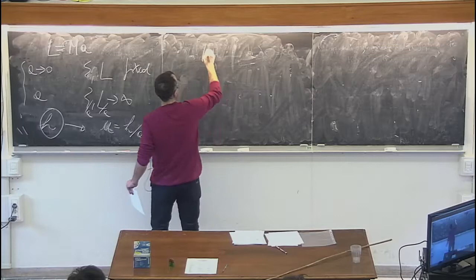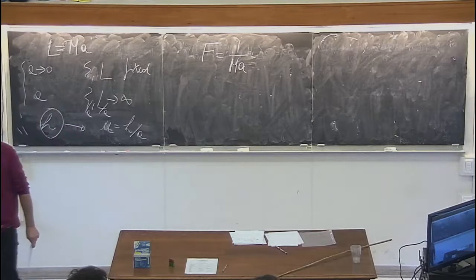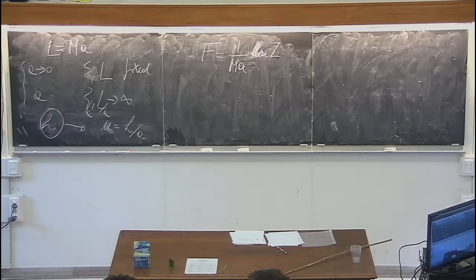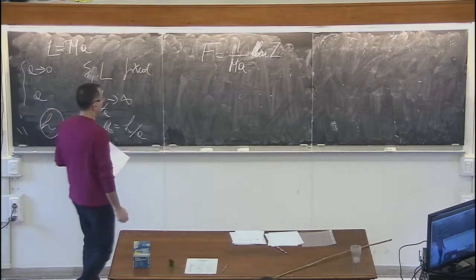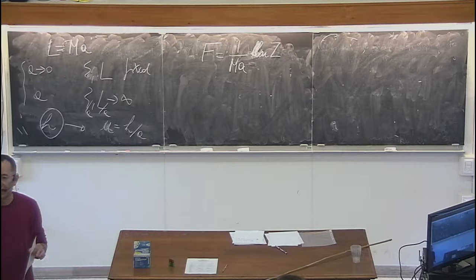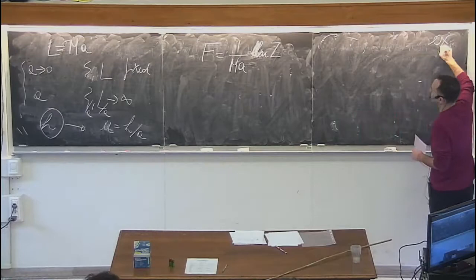So let me now define a scaling free energy. The free energy density can be defined this way: 1 over ma, here, log Z. Let's do the calculation. What we have to do is take the limit a to zero, keeping fixed the quantities we have mentioned before. You can do this calculation by yourself. It's very simple. We have all the quantities. You have to write down epsilon 1, epsilon 2 in terms of psi, L, and U. Then send a to zero, taking only the first non-trivial term. This is just an exercise. I leave it to you because the blackboard is too small to do this calculation.